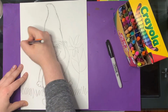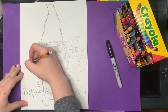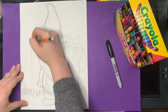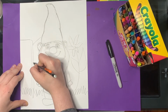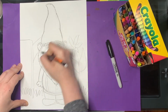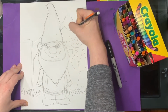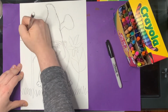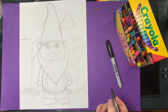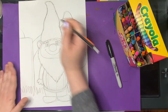maybe a watering can. Let's see if we can do that. Well, we'll make it so it's on this side, but then the top part will go behind him and come around here. So it's just like that. Okay, a watering can. Really cool.